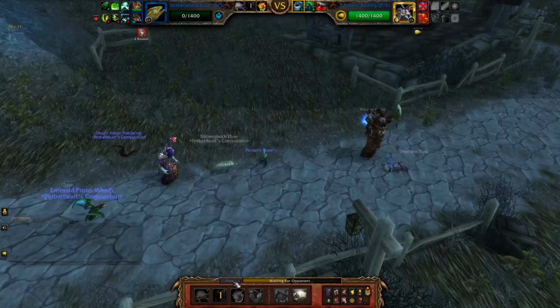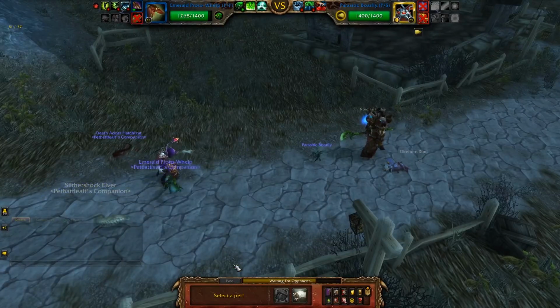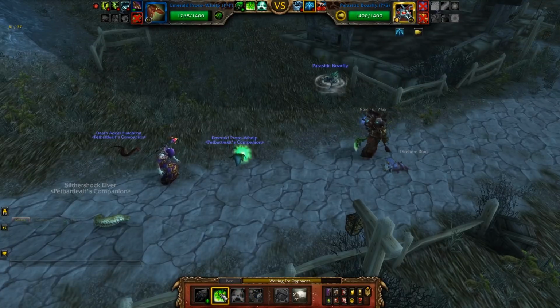If you want, you could run Paralyzing Venom. That isn't half bad, but he's not going to have the heal if you do that, so I generally would recommend Fel Immolate, Black Claw, and Drain Blood.